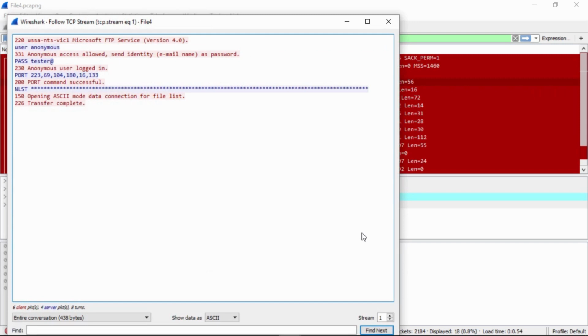Now when I look at it, yes, it's definitely a Microsoft FTP service, and somebody logged in with user anonymous, and anonymous access was allowed. That means anonymous was allowed on this server, and they transferred a file. But the suspicious thing is, why is this coming over FTP, over port 80 or HTTP? So now we know we've got traffic over port 80, and that's not normal.